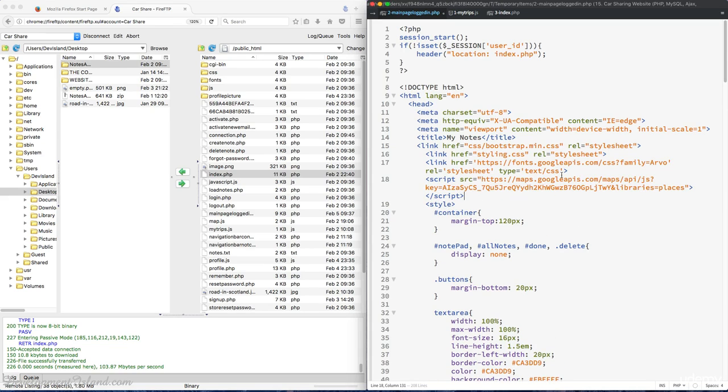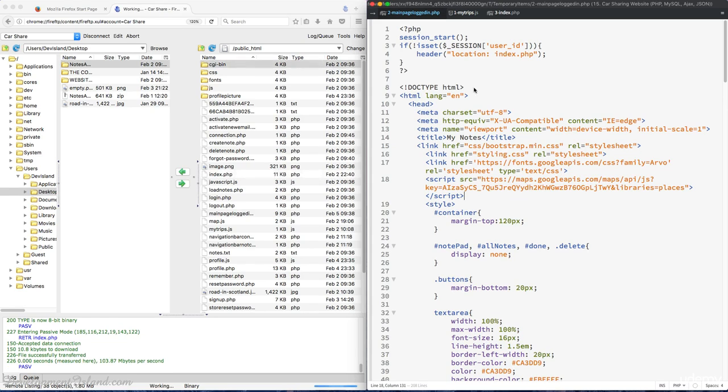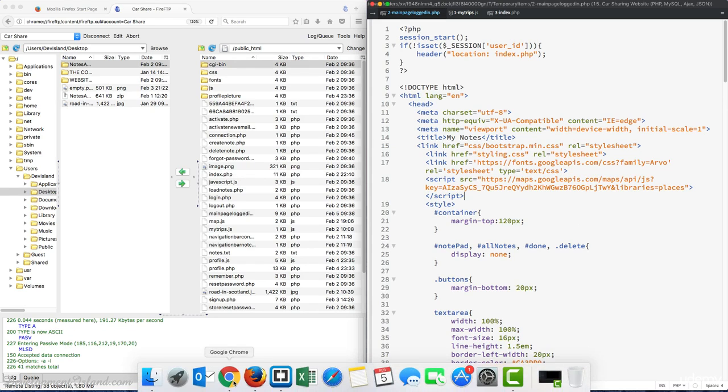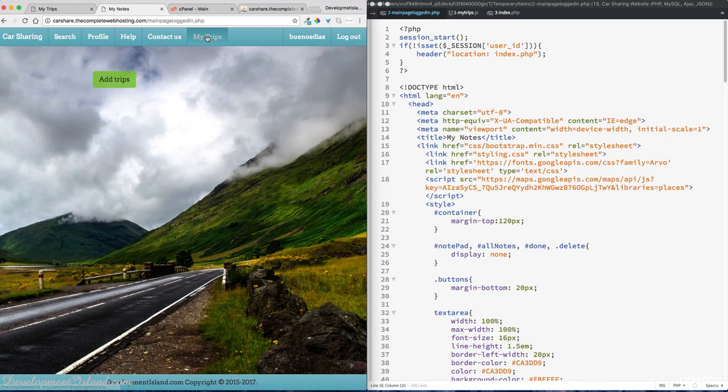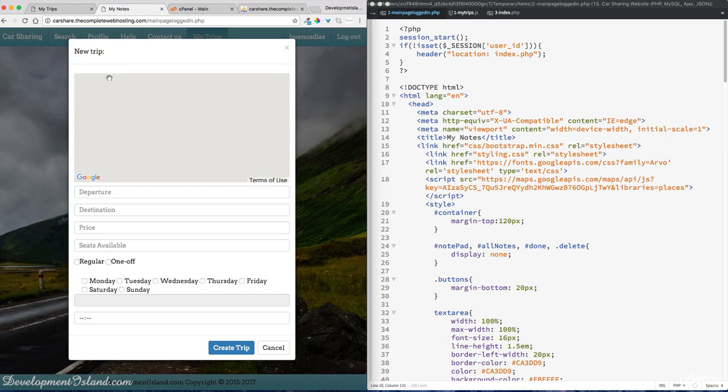All right, so now let's save and refresh the page. And let's see. Okay, so the map is right there.